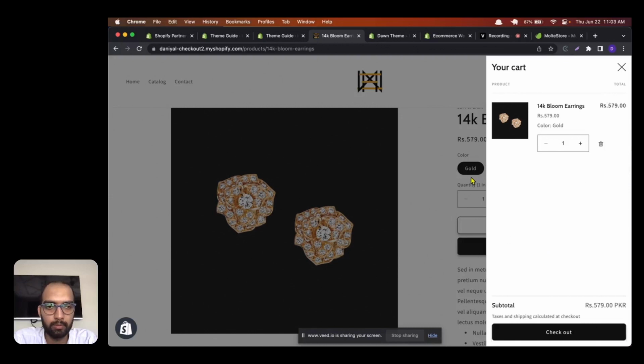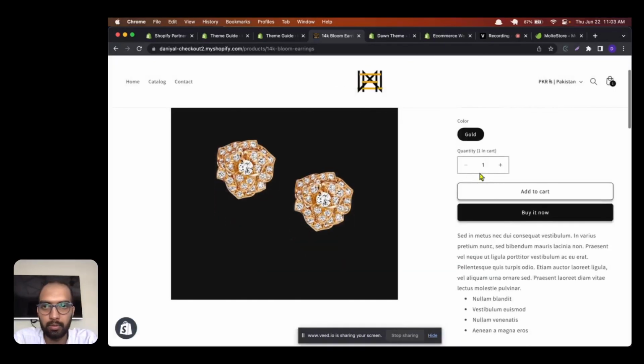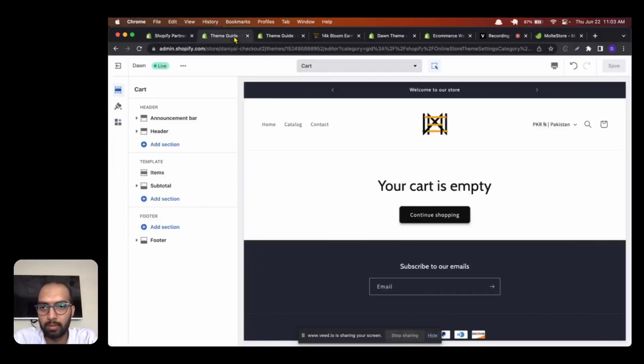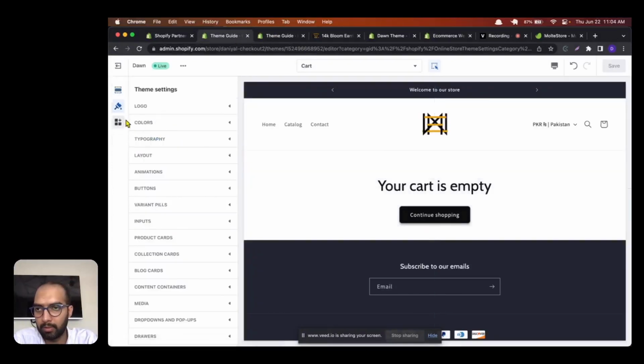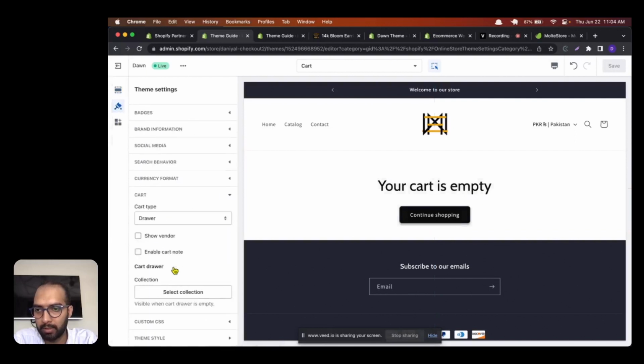So after clicking on the add to cart button, I'm getting a cart drawer. So let's go to the theme settings, and let's say I want a different cart setting. So I just go into the cart.